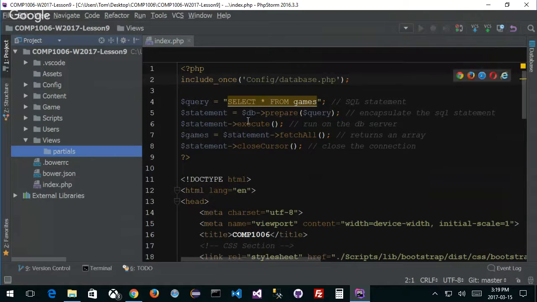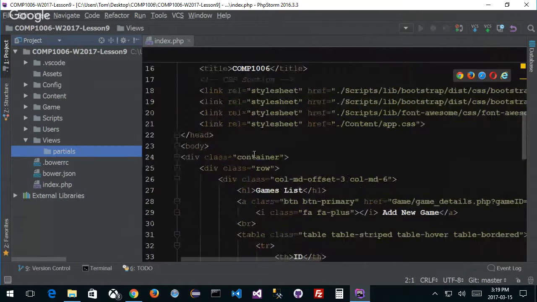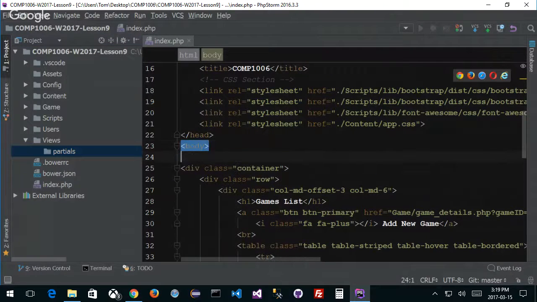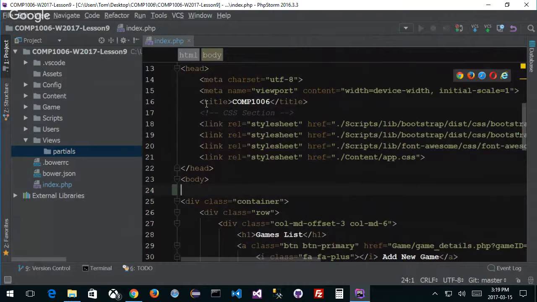Let's do it with my index.php page. But first of all, let's do it with what we have. Notice that I have this doc type, right? My doc type is just HTML. When do I really start doing anything with it? When I start getting into my stuff, it's when I go into my container. This container part right here, this is where it's really my index.php page. This stuff up here, that's not my index.php page. That's something else, right?